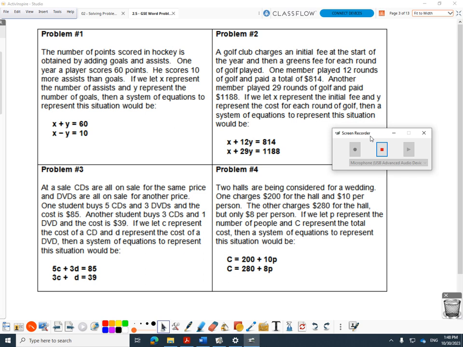C equals 200 plus 10p. C equals 280 plus 8p. Why is it that one is well suited for graphing? It's all even numbers? Yes, that is another good reason for graphing, because we're not dealing with any decimals here. What else? Yes, the x and y intercept. We can see what the intercept is directly if we went to graph it. That is true, also true. What else do we like about it? Joseph?